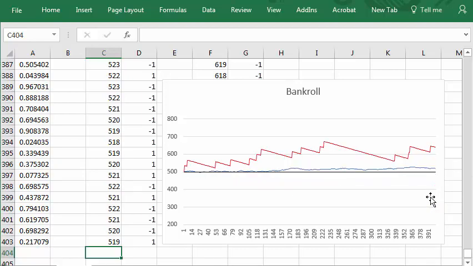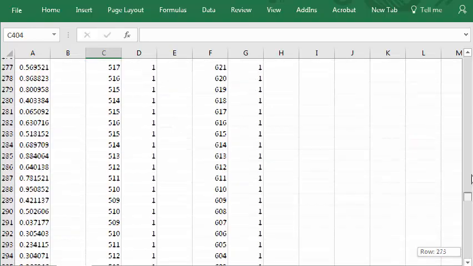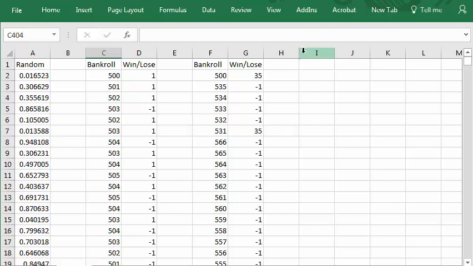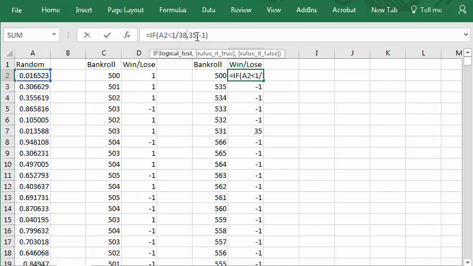Okay. Now, as I said in the last video, the next step would be to demonstrate a martingale progression. What's that? That's where you increase your bet after each loss, so that by the time you have your next win, you've won back everything you lost plus $1. Let me show that. Let's go back from betting on a lucky number to betting on red or even or odd or one of those kinds of bets.